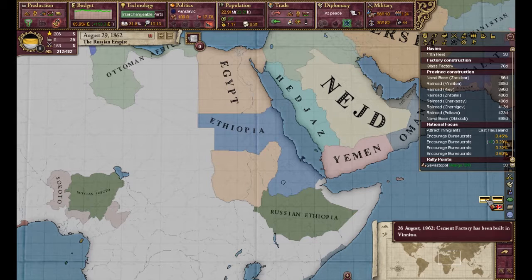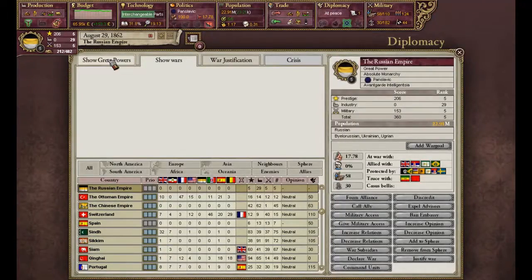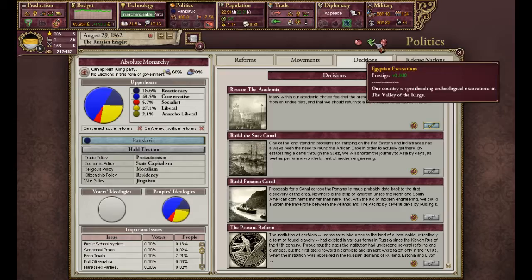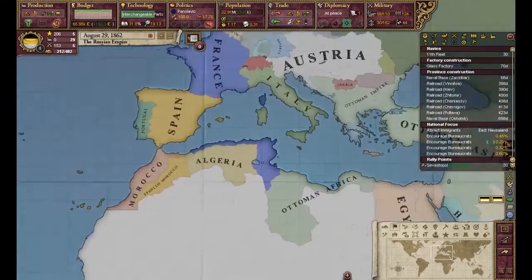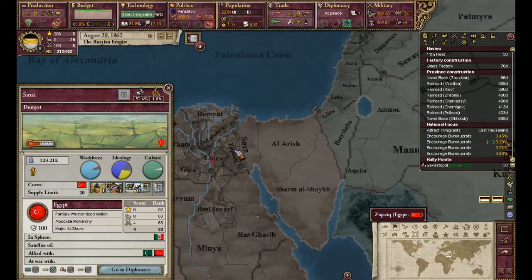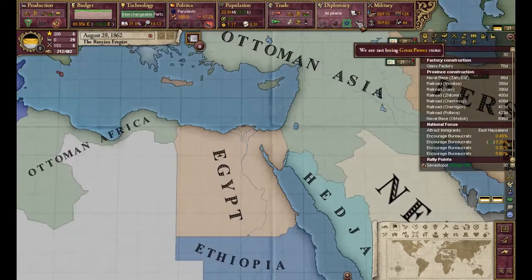Oh, the factory's finished. And now they go into Valley of Kings, because did we lose the modifier then? No, we still have the Egyptian excavations. But yeah, I'm thinking about going to war just to secure the canal. That's Sinai, yeah. Declare war for Sinai. That's what we're gonna do.